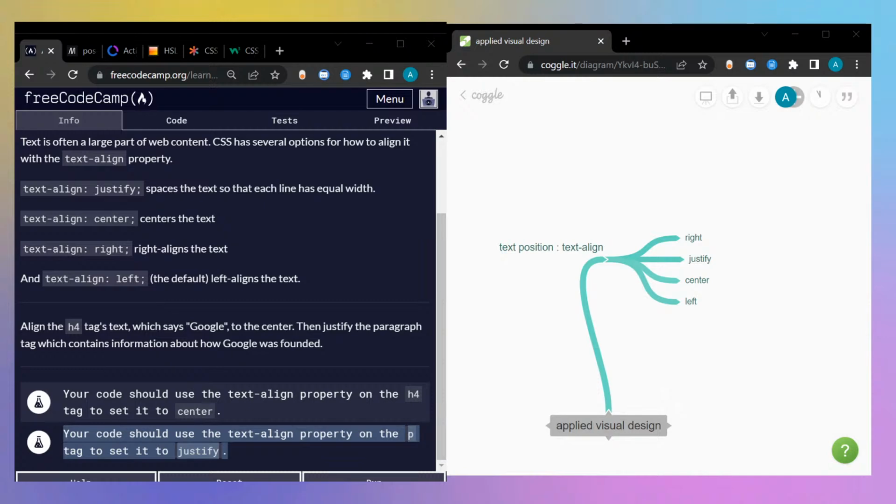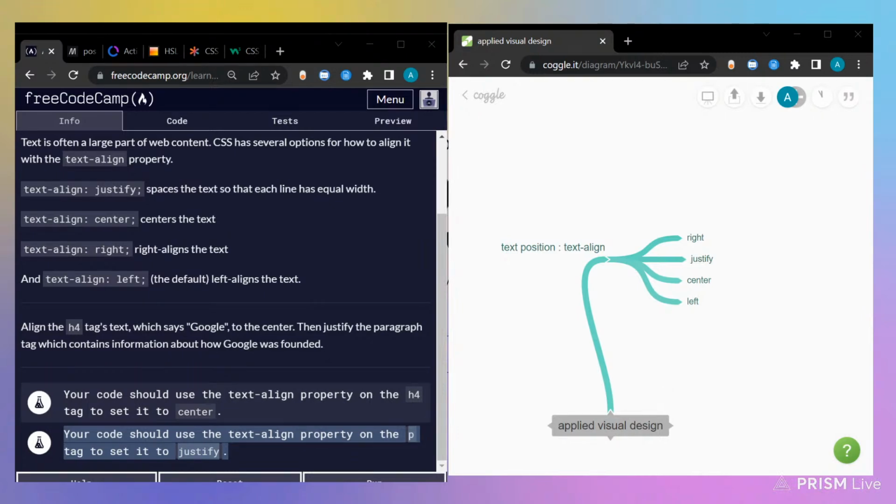That is so annoying, the way it doesn't even center together. You know what, okay, whatever. So next we have text align.